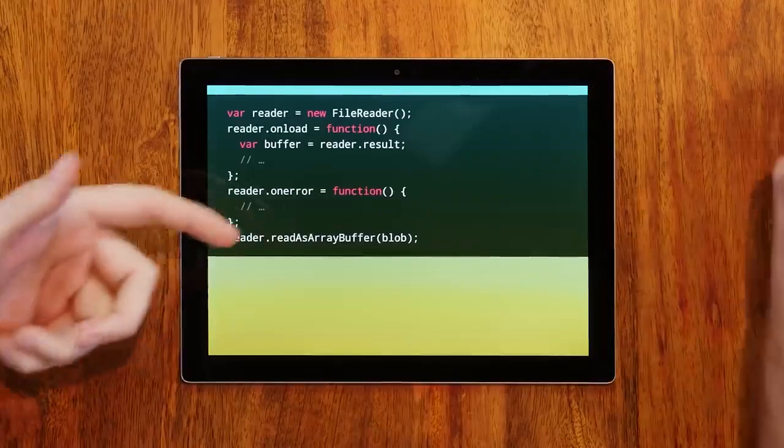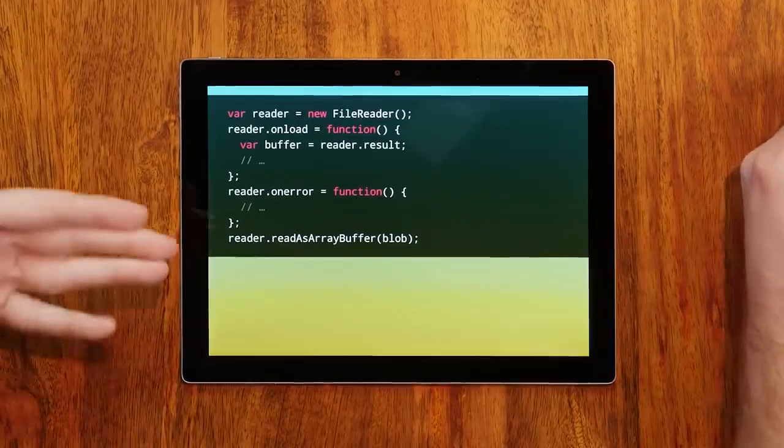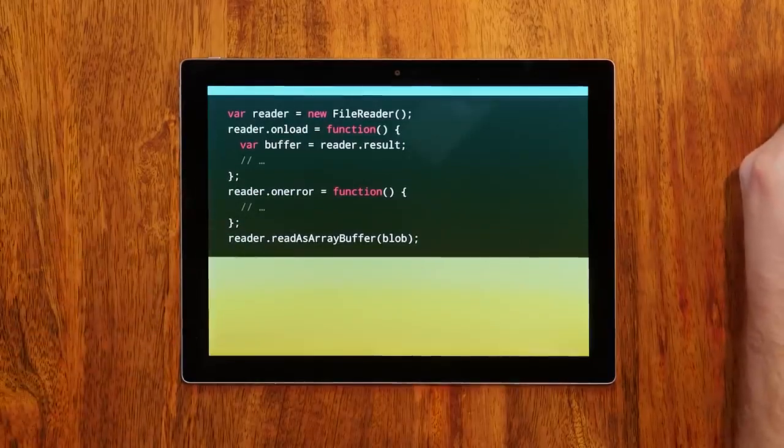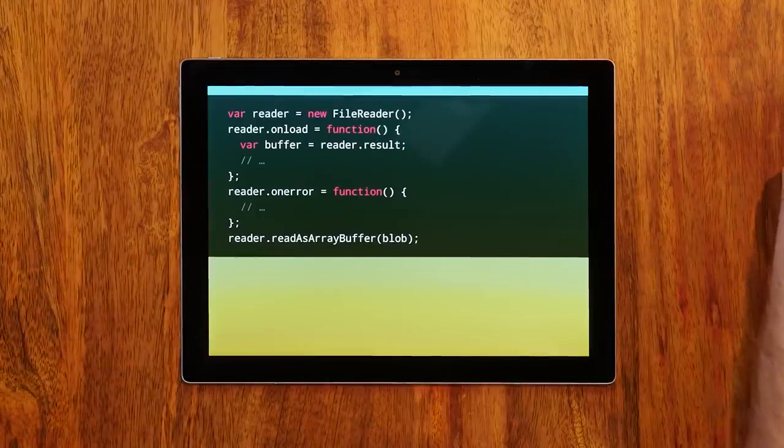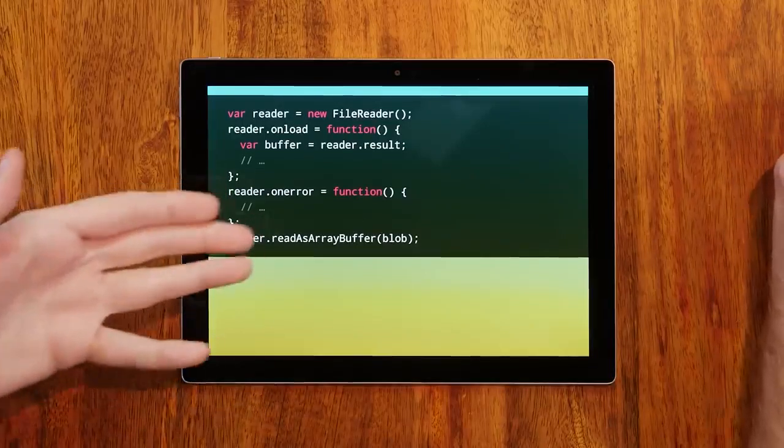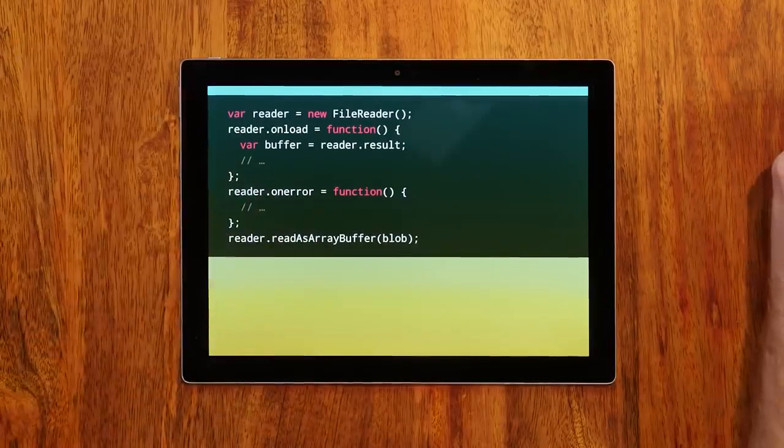As you say, it predates promises. It will take a blob or a file, because file inherits from blob. If you wanted to take that, because with a blob you don't get access to the bytes. If you want access to the bytes as text or an array buffer, this is the mess you would have to deal with.